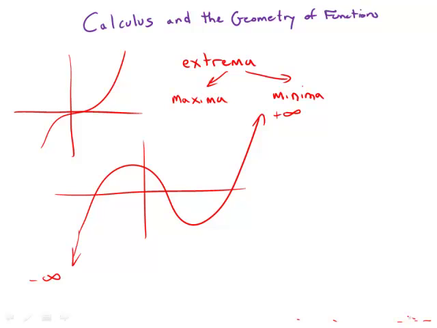The function has no absolute maximum - in other words, there's no upper number where the function never gets higher than it. Rather, the function goes up and up forever, and similarly it goes down and down forever, so it has no absolute minimum. But we can talk about a point like this.